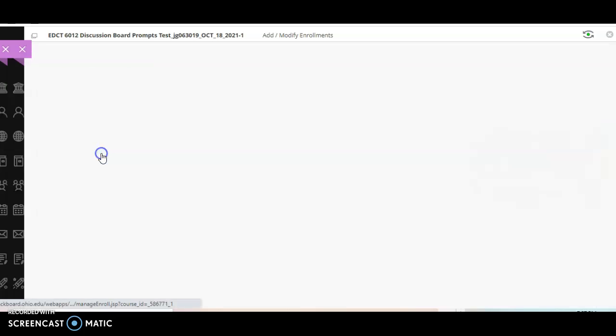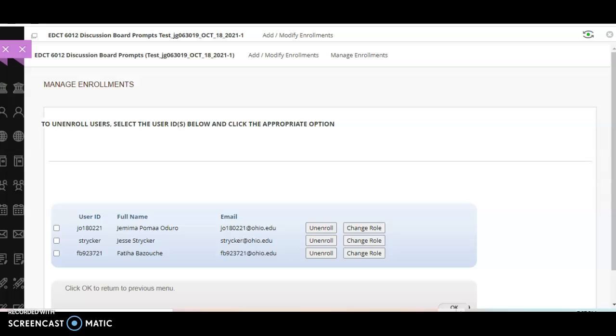We can come here and manage enrollment. For the purpose of this class, I added Dr. Striker as an instructor or a manager so that he will be able to see what I have designed. I added one student from my department to make sure she could give me feedback on whatever she has seen on the design.